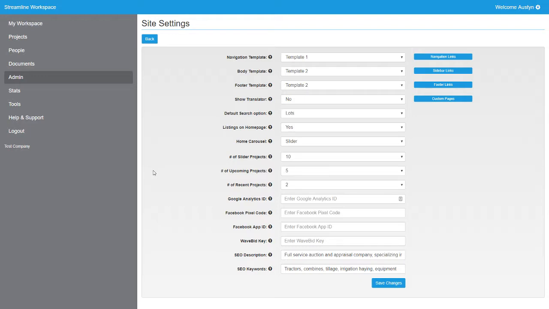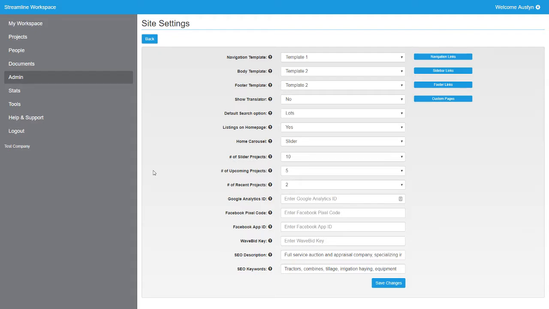We have a few things. We've also added the number of slider projects, which is how many will actually display on your slider. Some people want 5, and they all go up to 20. I don't recommend doing 20 because people on their phones are going to have a slower experience, since it has to load all your photos and stuff. So try not to do the max on every category.